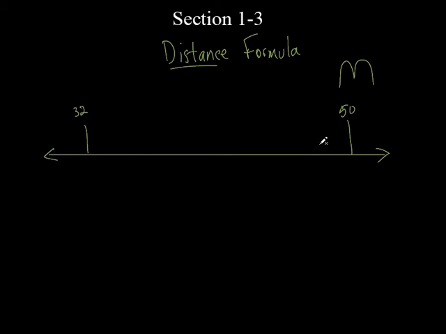So if you're just going a nice straight shot, if you're at the 32 mile marker and you have to get to the 50 mile marker to get to the Golden Arches, then how many miles did you have to travel here? What math did you do? You subtracted. Very good. You went 50 minus 32. What's that, 18? So 18 miles to go. So around 20 minutes if you're driving, maybe even a little shorter, maybe 15 to 20 minutes, depending on how fast you're going down the highway.